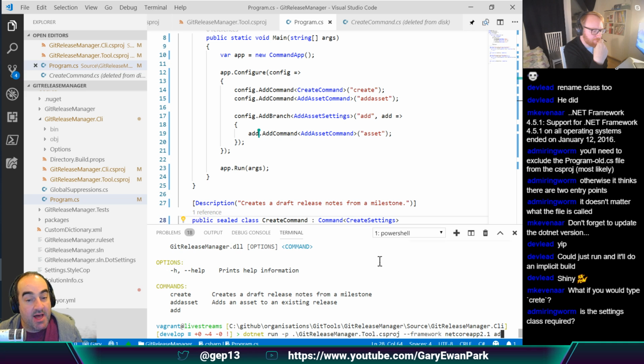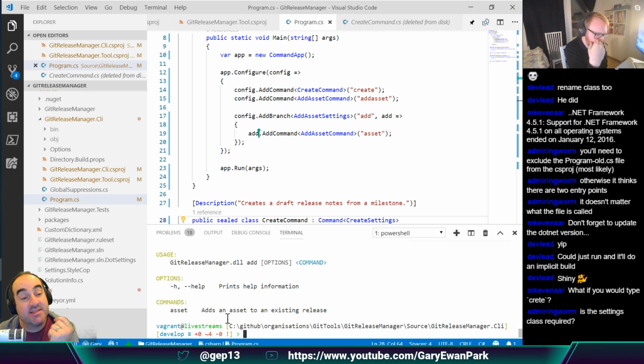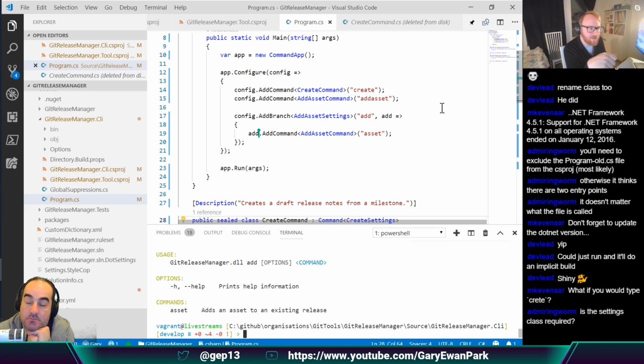And then if we do add, I'm assuming they're going to see that there's a sub-command of add that is asset. Okay, yeah, I see what you're saying. Exactly. So it's using the same commands and settings that we defined previously. If you have a tree of commands that's 4 levels deep for some reason, as long as the setting type can be inferred in the command class, you can move those commands around as you like and experiment with what you want your CLI experience to be like.